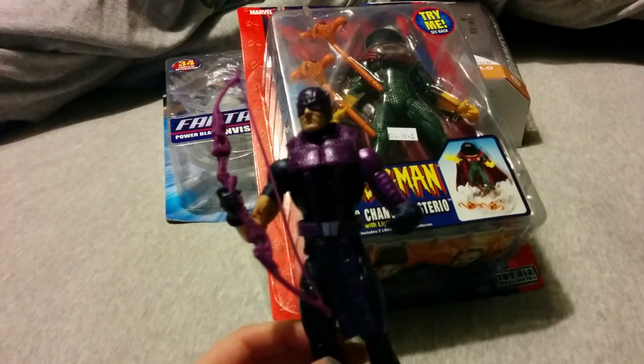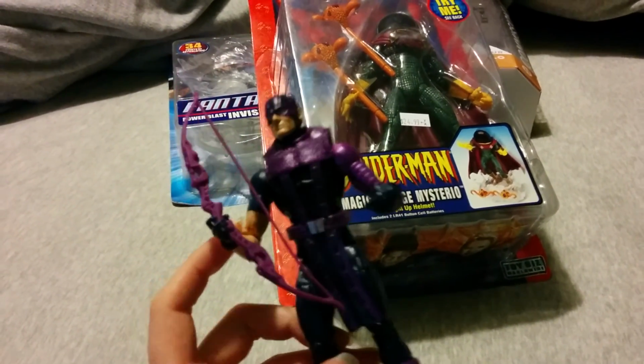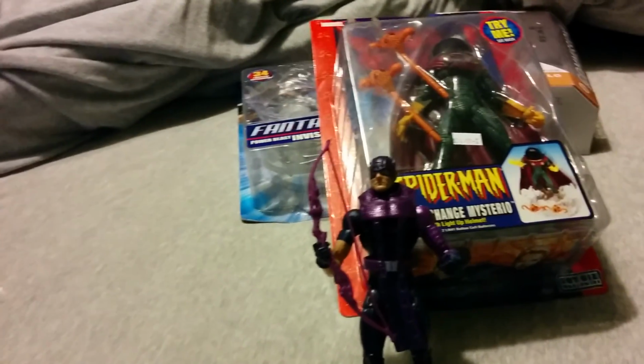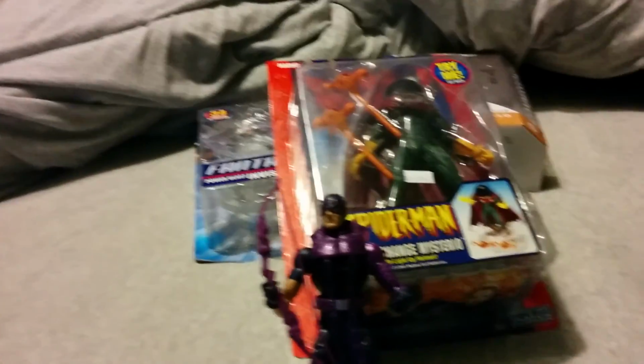This Hawkeye is basically the Dark Avengers Hawkeye. You just have to paint up his arm. Who else? I have Iron Patriot. I have Sentry now. So I'm missing Ares and the Dark Miss Marvel and the Captain Marvel. I don't know. People tend to leave him out anyway.